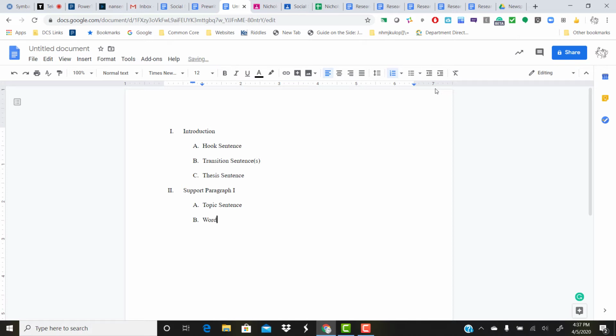you want to go to a third level, indent again, increase indent again, and it goes to Arabic numerals for the third level. So let me put a couple of things in the third level.